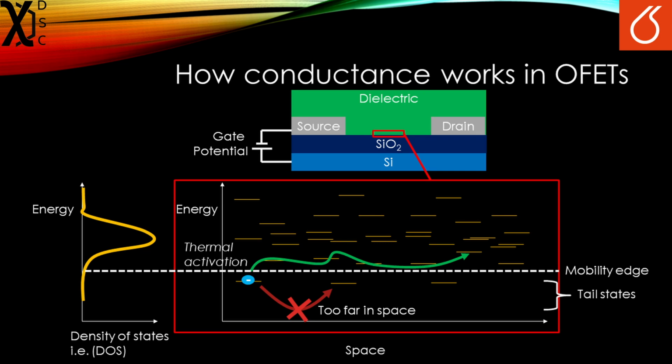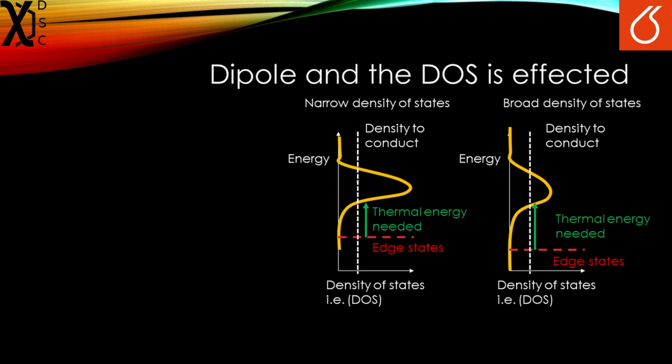This may be thought of as due to the way a wave function exponentially decreases at the edge of a finite potential well. I do not have time to get into the quantum mechanics of a finite potential well, but the Wikipedia article is linked below. The closer the states are to one another, the more the subsequent states in the conduction band are able to catch this wave function, and hence allow conductance. So in summary, the density of states being narrower lowers the thermal barrier to conduction.